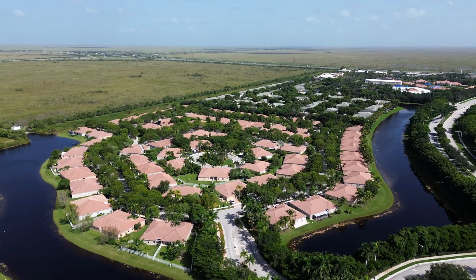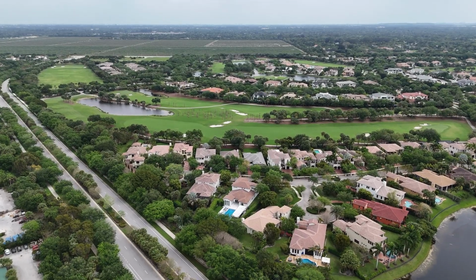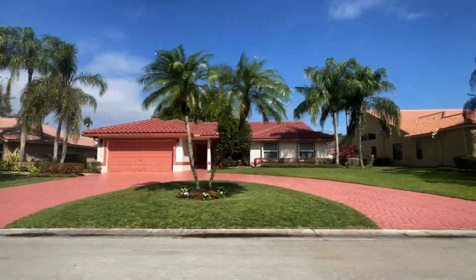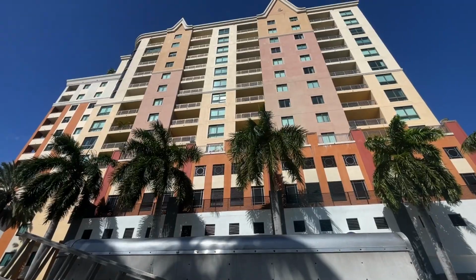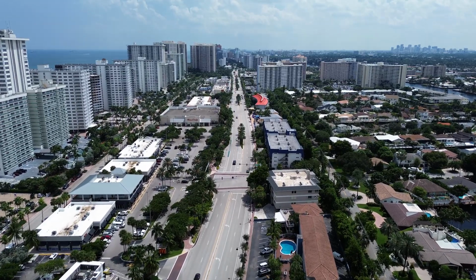And what I can tell you is that a majority of these you're going to find out west in the suburbs, in areas like Parkland or Weston or Coral Springs. But you will find a few outliers in the cities like Fort Lauderdale, West Palm Beach, especially if you are in a condo building. Of course, you're going to have a homeowners association, but a majority of these communities are going to be the homes that are a little bit newer. And when I say newer, I mean built in 1990 or above.